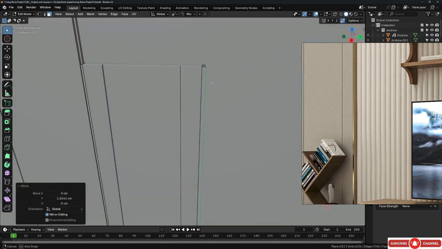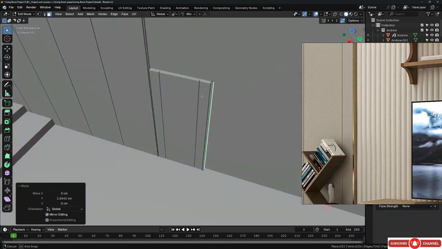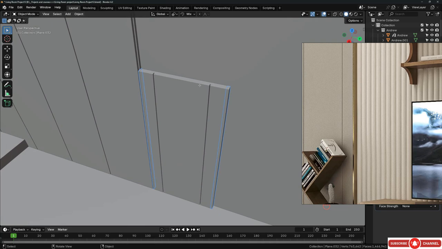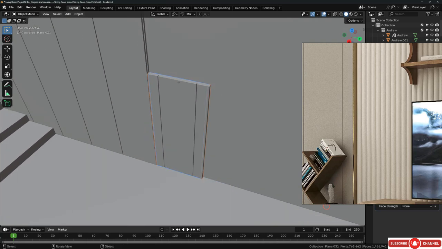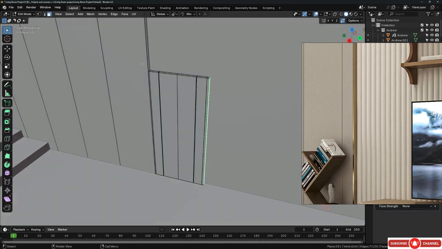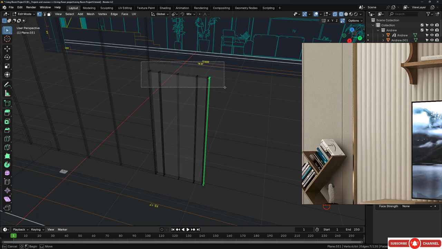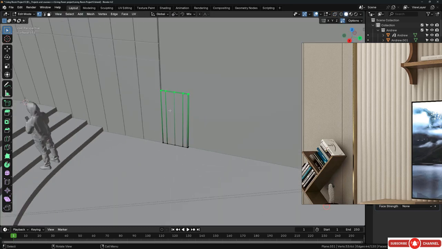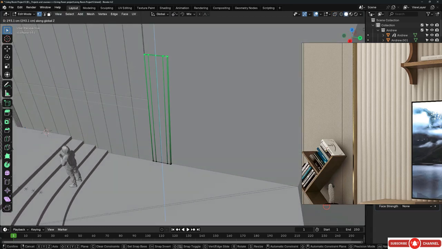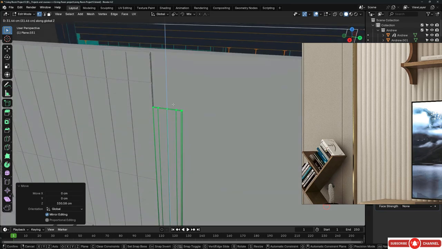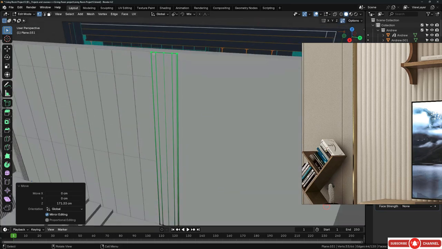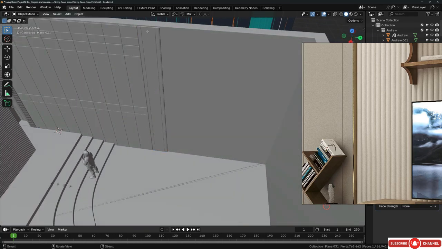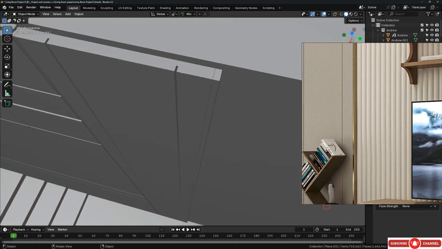Yeah, I think this will be better. Let's make it thicker, just a tiny bit. And now select these three pieces and tab. Go to the wireframe, make sure to select these vertices, all of them, and then hit G to the Z and move this up almost right here. And now we got this result.